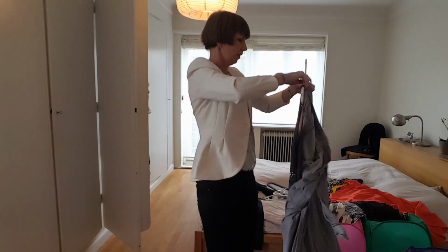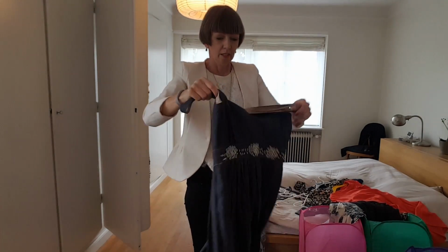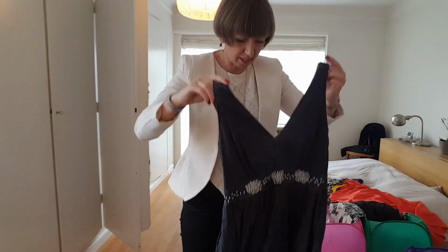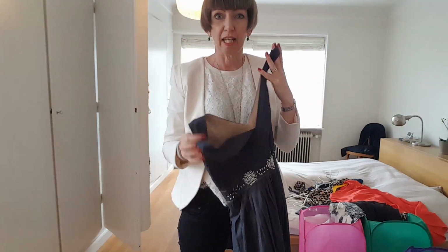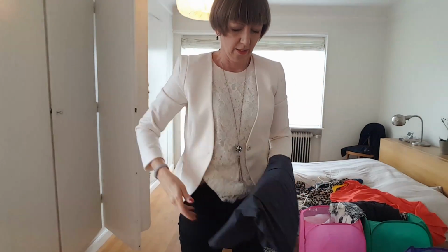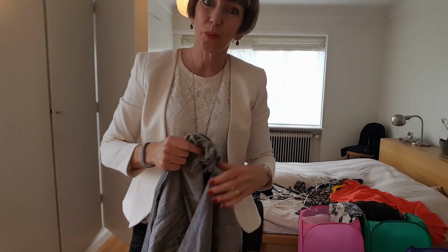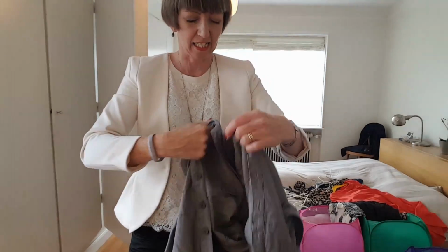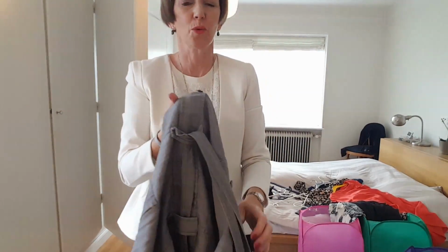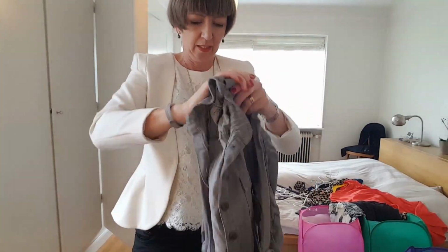This is another summer dress that I've had for about 10 years, and it was kind of light pink, didn't suit me, so I've dyed it this dark grey colour. Nice for when it's really hot. And you may be thinking, gosh, what a lot of different dresses. In Denmark we have 4 very distinct seasons, not that they always show up. Like summer didn't really show up this year. But as I say, I'm just dealing with one thing at a time.